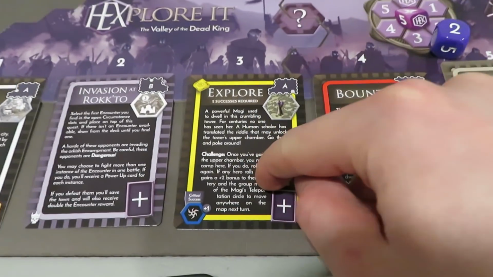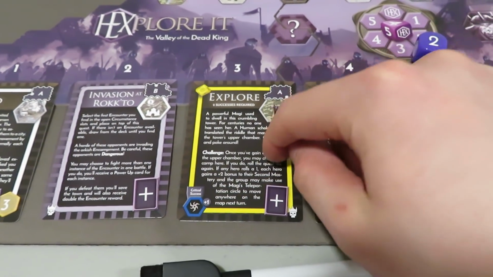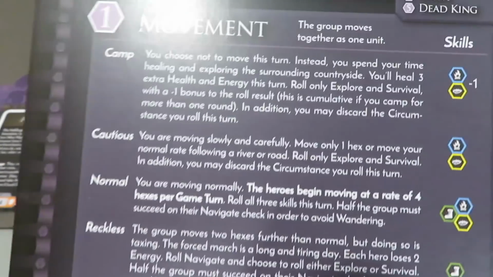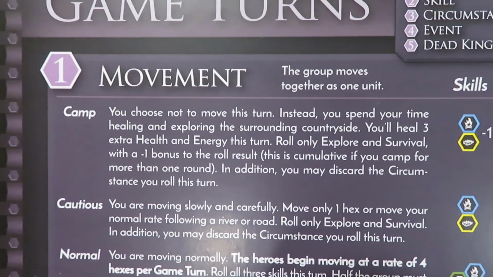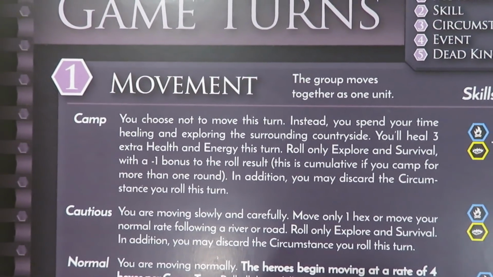Now, in order to continue with this challenge, which we've now invoked by trying at least once, we're going to have to camp here in order to do that. So camping has its own section, which we can just reference right here. If we choose not to move this turn, instead you spend your time healing and exploring the surrounding countryside.